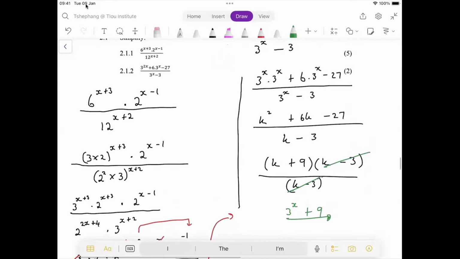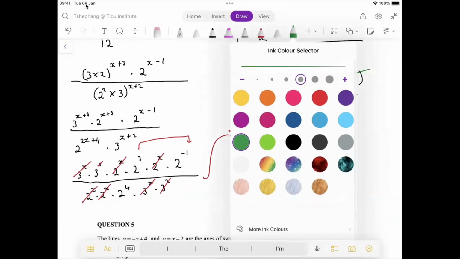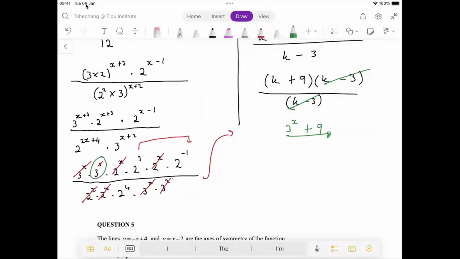And that's how you deal with such a question. Okay, so there's a question: you canceled 3 to the power 2 and 3 to the power of 3. No, I did not cancel them. I see what you're talking about. So you're talking about this part here and that. So this is 3 to the power of 2 and this is 3 to the power of 3. I only canceled the power 3. So 3 to the power of 1 is remaining. So it's like saying 3 to the power of 2 multiplied by 3 to the power of 1 over 3 to the power of 2. These cancel out. There's still 3 to the power of 1 that's left. That's why I've only canceled the 3. There is still a 3 that is left.